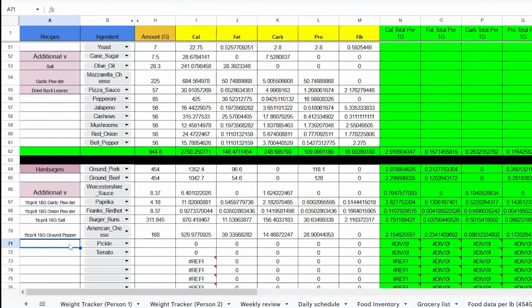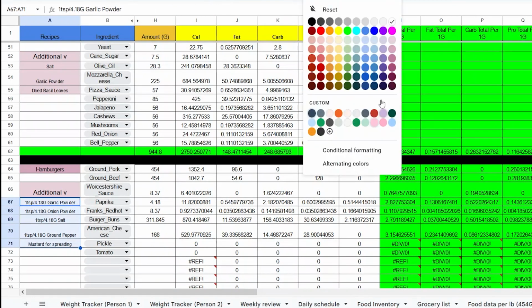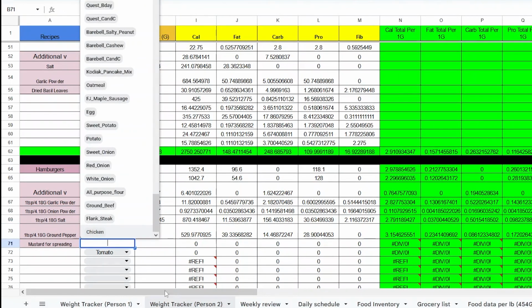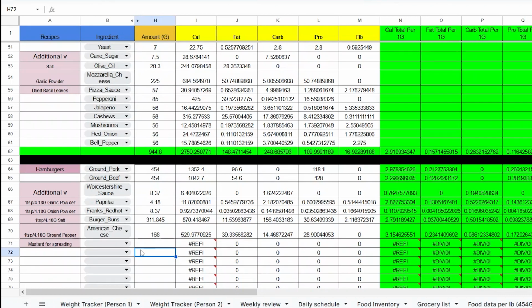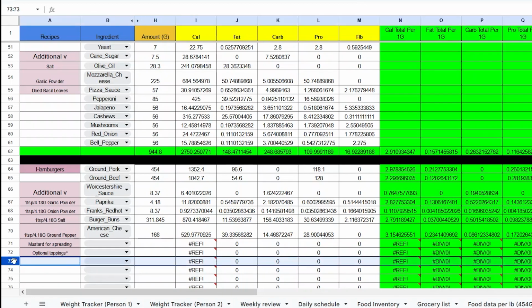Once you have completed adding in your ingredients and the amount used, you will need to use an empty row at the bottom of your recipe to add together all of the totals. In this example, my ingredients started on row 64 and ended on row 70. I skipped a row to allow for the additional ingredients in column A, and I started typing my new formula on row 73, column H.